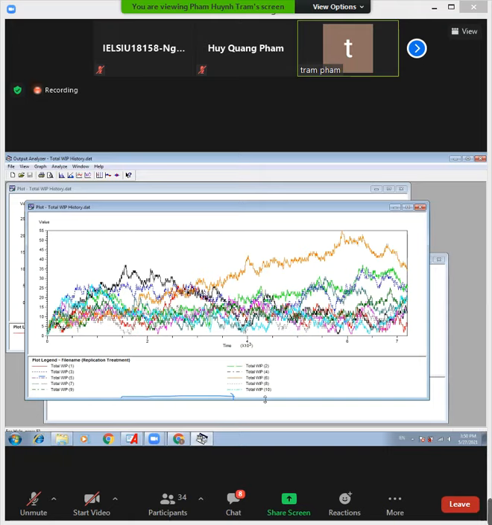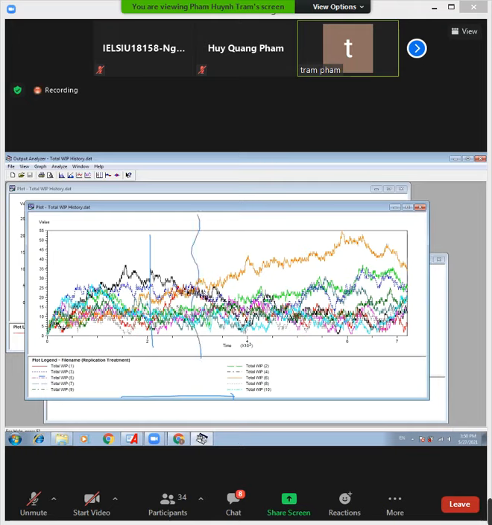But this is an example I got from the textbook. It says that from this chart, we can see it is around 2000 minutes, around 2 days. We can take the warm-up to be about 2 days here. To me, it's quite subjective.